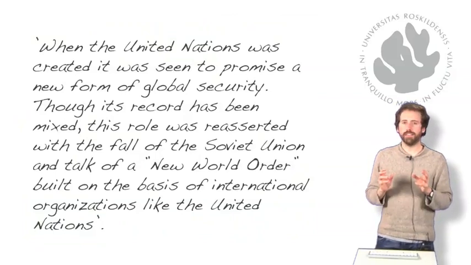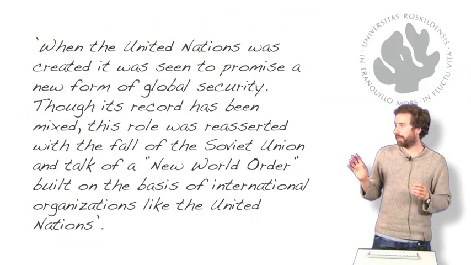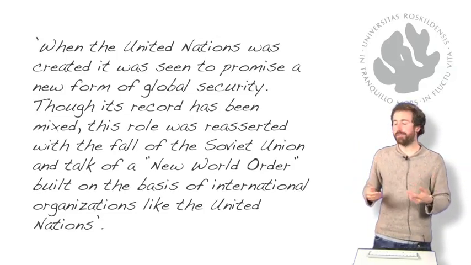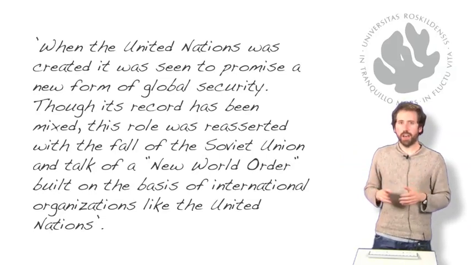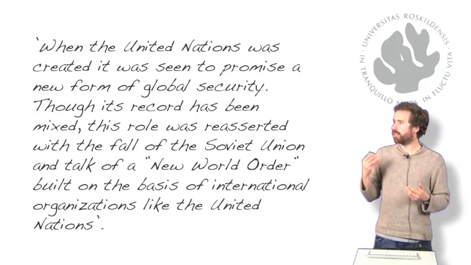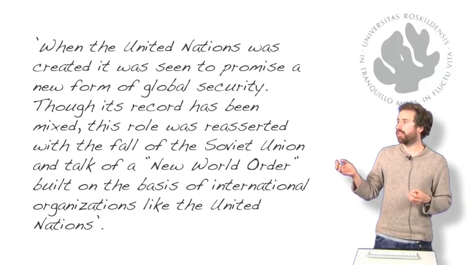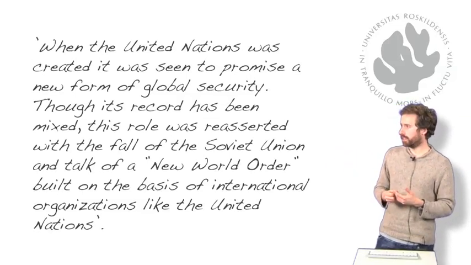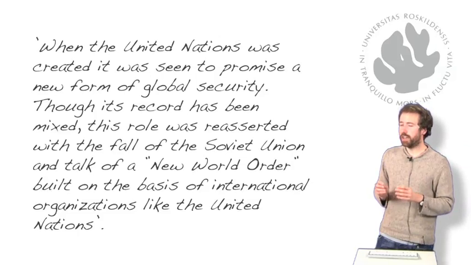Okay, so as an example, this might be the beginning of an introduction. So this is where we set the scene. So to read it off, your text might begin, when the United Nations was created, it was seen to promise a new form of global security. Though its record has been mixed, this role was reasserted with the fall of the Soviet Union and talk of a new world order, built on the basis of international organizations like the United Nations.